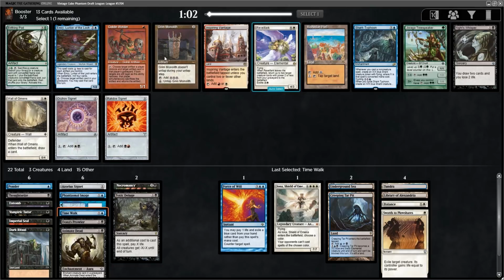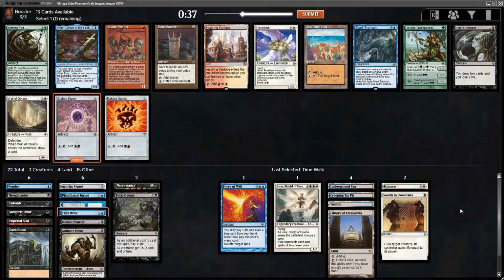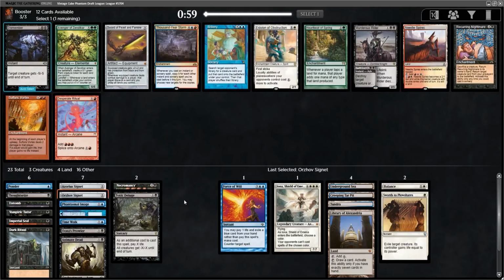Speaking of pretty nice, a Grim Monolith here perhaps. This deck doesn't really have the things to ramp into though. I wonder if it's better just to take the Night's Whisper or the Shark Typhoon in this scenario. Could also take the Orzhov Signet actually, now that I think about it. Really good for both the balance and the swords that I'm already considering playing. So yeah, this might actually be a little bit better. It's weird. I almost never pass a Grim Monolith, but I think it might be correct.